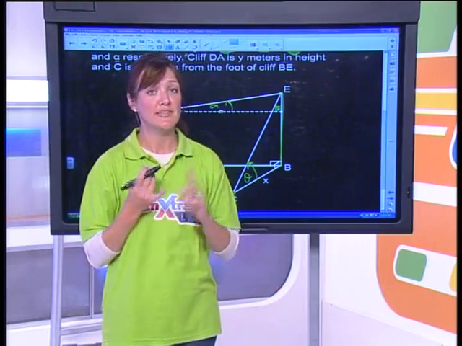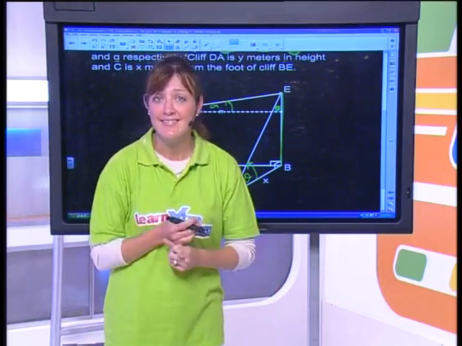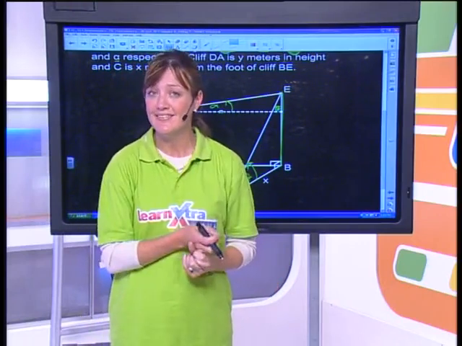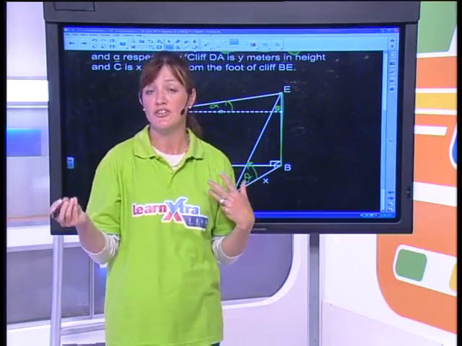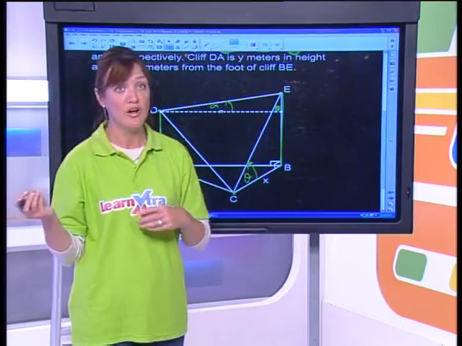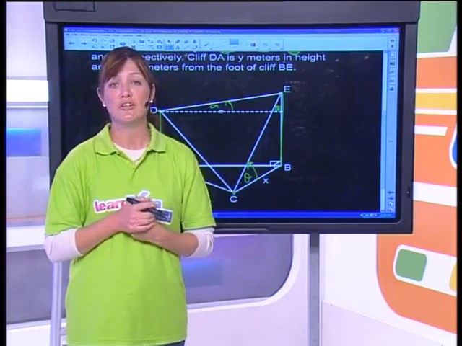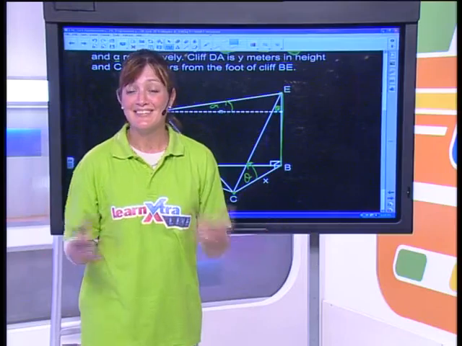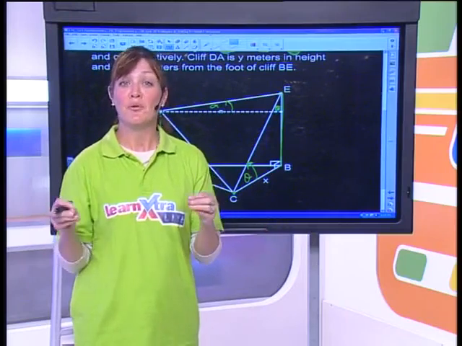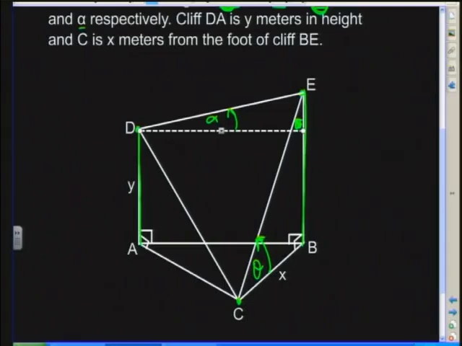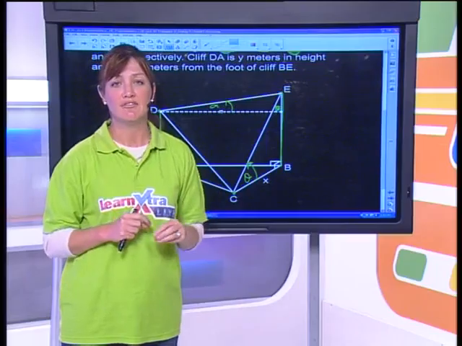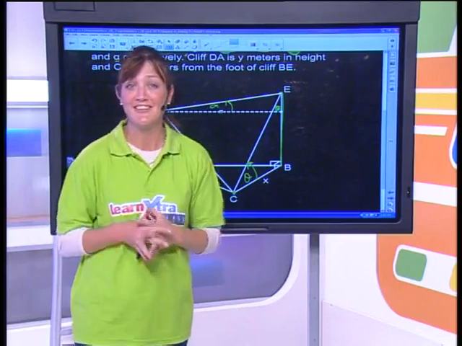Once all of that information is in place, the rest of it should be easy enough to do. You're going to follow your steps. You're going to find your missing angles. You are going to look for pairs to see if you can apply your sine rule, and if you can't use your sine rule, obviously your cos rule, otherwise use your trig ratios. So I would like you guys to see if you can go and finish that for me. The important part here that I really wanted you to understand was that angle of elevation. Just watch out that if that horizontal line is not filled in for you, you sometimes have to fill it in for yourself. So just be aware of that, okay?